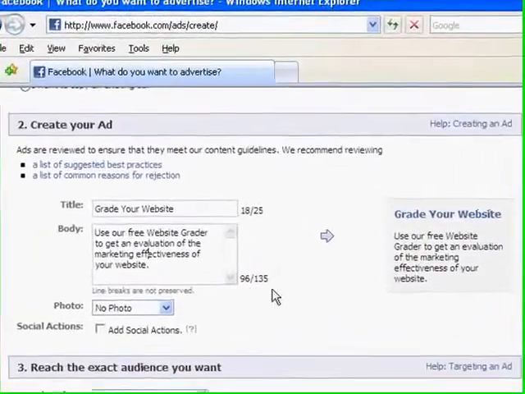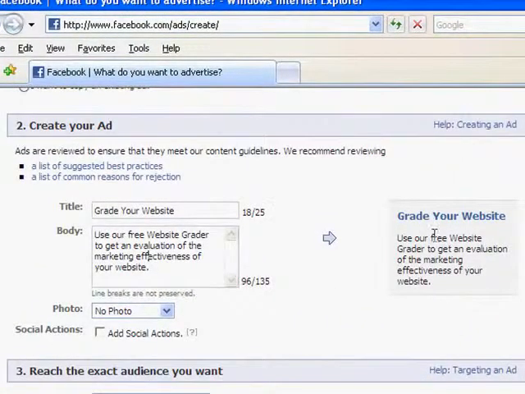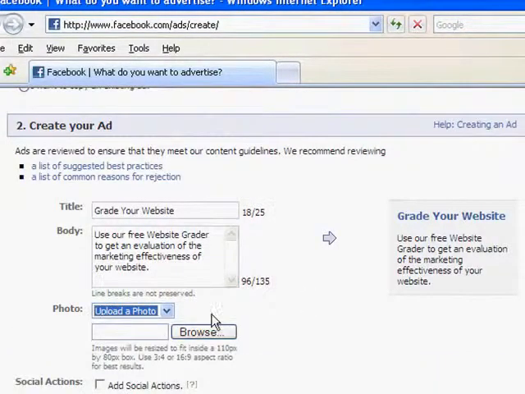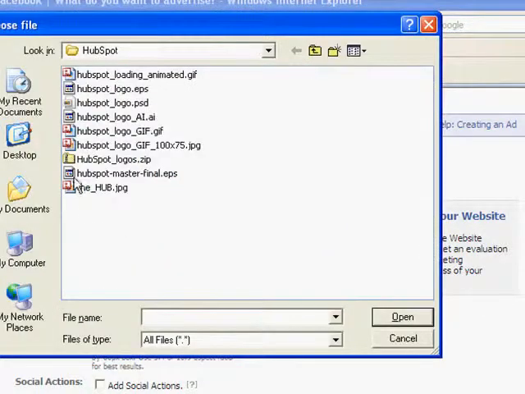Great. Now you can see it's starting to build my ad over here on the right. What's really important to point out is adding an image to your ad. The reason is that the click-through rate on Facebook ads is really low, so a big benefit is all the displays and views of your ads that don't get a click. To maximize the branding impact of that, I really recommend that you put your logo here.